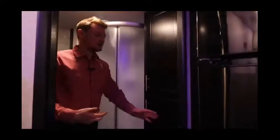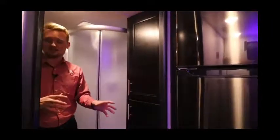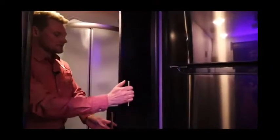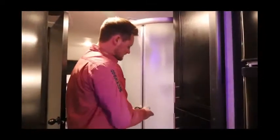Now as we come into the bathroom, one of the things I like to mention, there's actually switches on the walls here for your lights, so you're not having to reach around and turn some lights on. Just nice conveniently placed there. You got a big closet here, which you can also double up as a pantry if you want to. And then beside that, you got a big glass door shower. So like you can see, nice plastic surrounding here, so not worried about damaging the wallpaper.